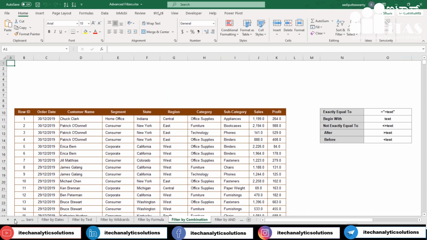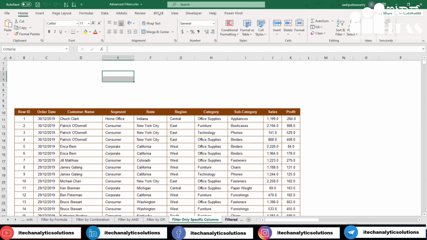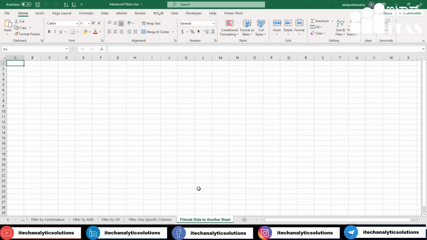We'll also see how we can use the formulas with the AND function and then OR, and also we'll see how we can filter specific columns, and also how we can use these advanced filters in other sheets.